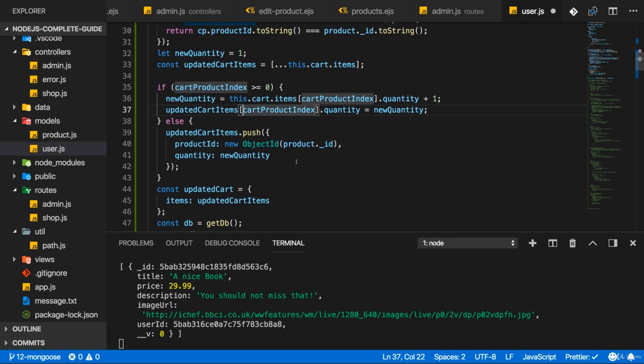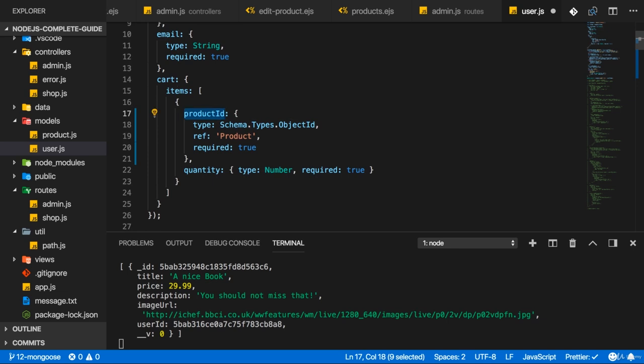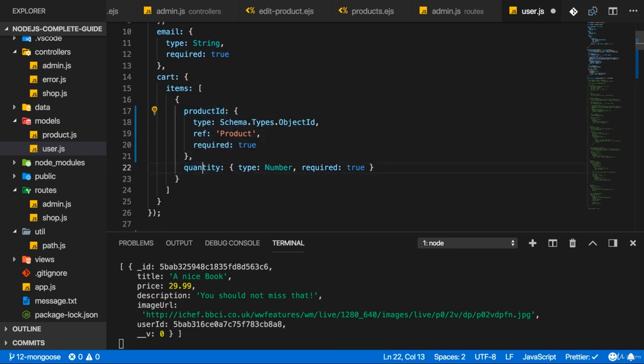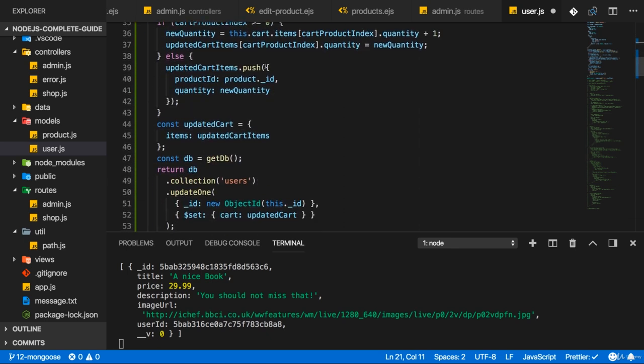Now here, the thing just is, this will not work like that, but I can just store the product ID like this and Mongoose should automatically wrap it in an object ID. The quantity can be stored like this, however. And this should fit my schema of an item with product ID and quantity. So make sure that the names you used up there in your schema are the names you use down there for creating new data. So with that, I got my updated cart.